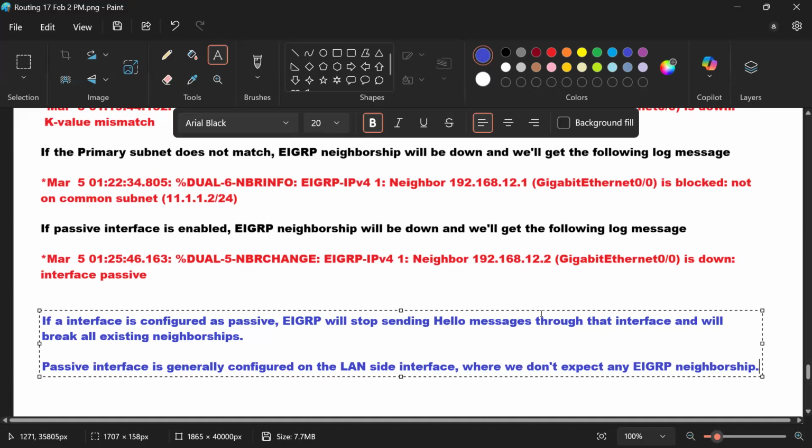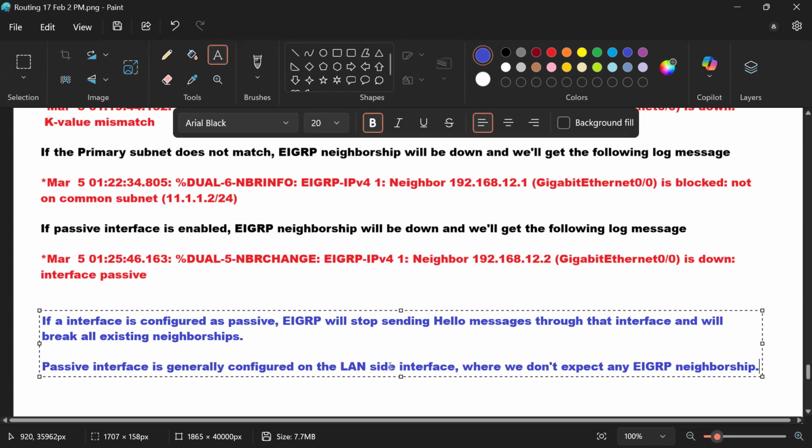This is clear. Sir, what is the use of passive interface? Just said, right, that you don't want to send the traffic on a LAN side because you're not expecting any EIGRP neighborship there. Then why send EIGRP hello messages? You are saving the bandwidth. With the help of passive interface, we are just saving the bandwidth.